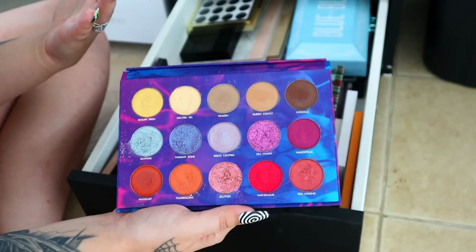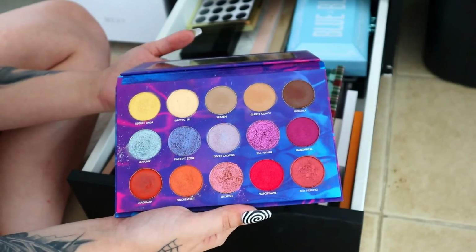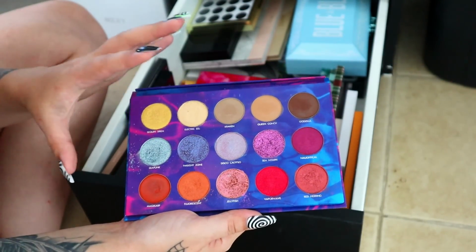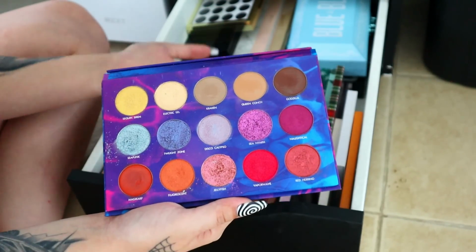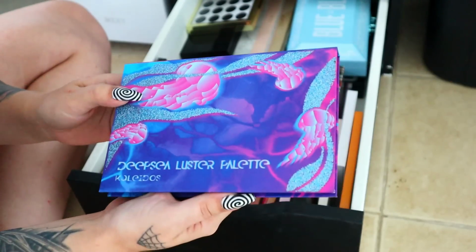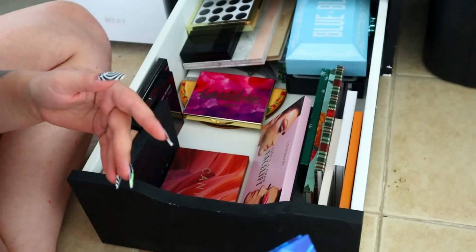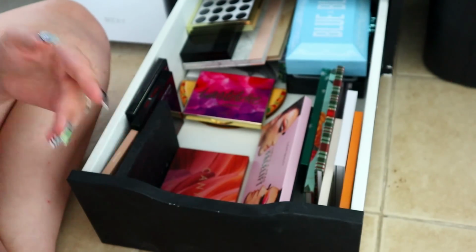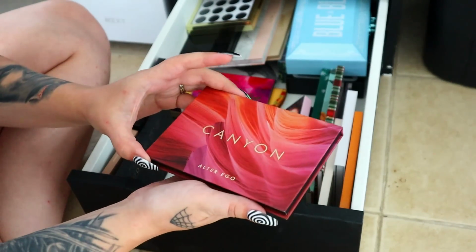I actually am going to declutter it. I've been holding on to it because you can't get it again and it's really pretty quality. Like, I have no shimmers this beautiful in my collection. But I haven't used it in such a long time. There's no reason to keep it just because I can't get it again. So I will declutter her. But I'm not going to give her away for free because she was just the moment, you know? I wasn't expecting that brand to blow up so much when we first tried it.